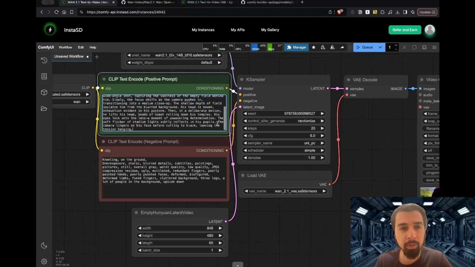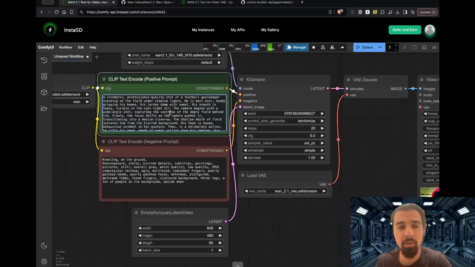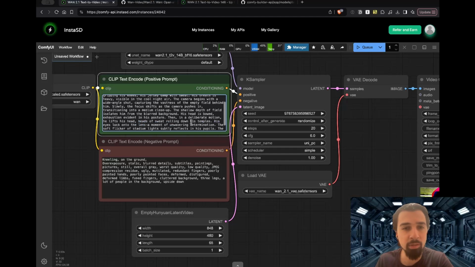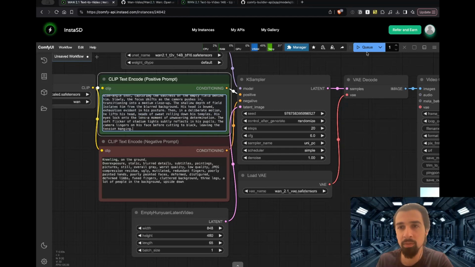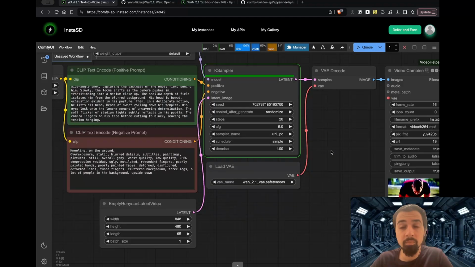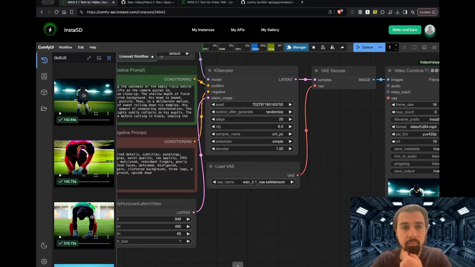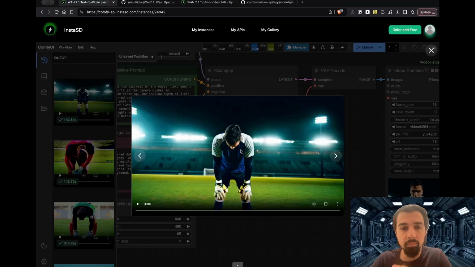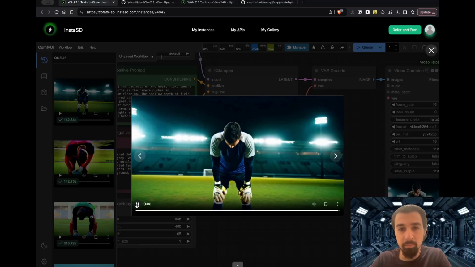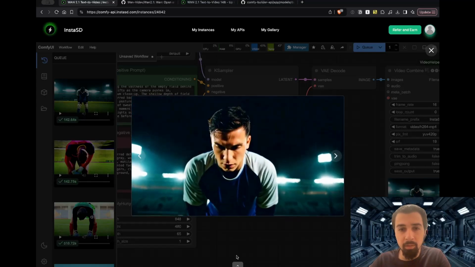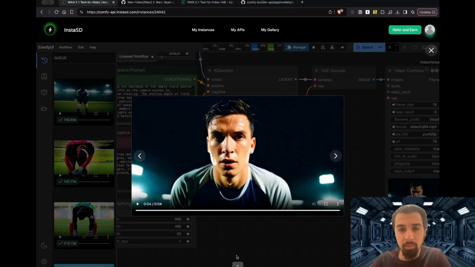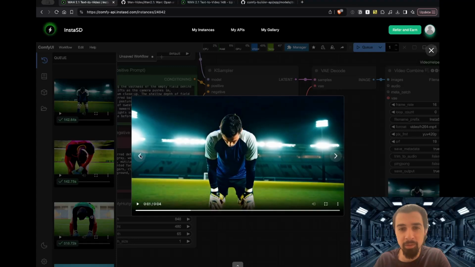So this is the prompt that ChatGPT wrote. It includes elements of, let's say, camera movement, lighting and atmosphere, depth of field, pacing and motion, and it's kind of hitting all those notes. So I'm going to see how that one turns out. And look at that. You can see the quality with the prompt that ChatGPT made for us.